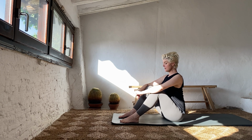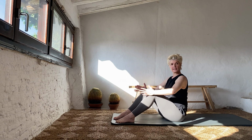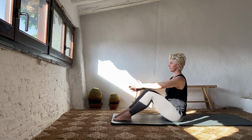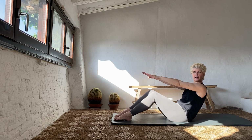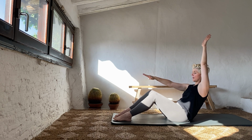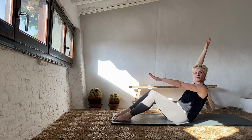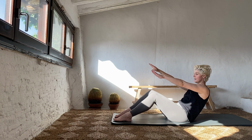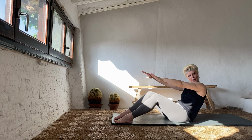Take a deep breath in. Breathing out, bringing your arms back, bringing your legs a little bit more aligned with the hips. Breathe out, roll back into a position that you can sit comfortably in. Breathe out, take one arm above your head. In, take it down. Second arm above your head. In, down. Double arms. In, down. Out, we roll it back up.